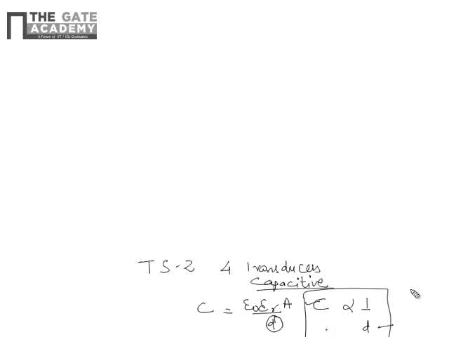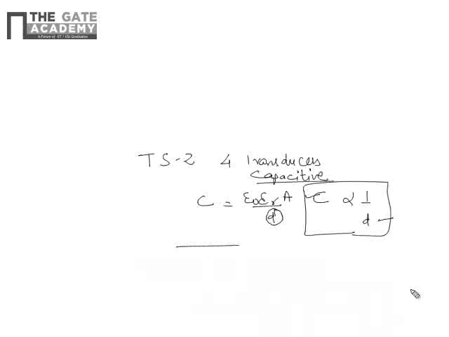So now see the first option. First option says differential arrangement. Now what is a differential arrangement? Differential arrangement is inserting a midway plate. Suppose this is the one plate of a capacitor transducer and this is the second plate. So if you insert a midway plate, okay, if I number it as M, it's a mid plate. This is electrode 1, this is electrode 2, and it will also be at certain potential. Then if we give the displacement to this midway plate, we can actually overcome the disadvantage of inversely proportional relationship.